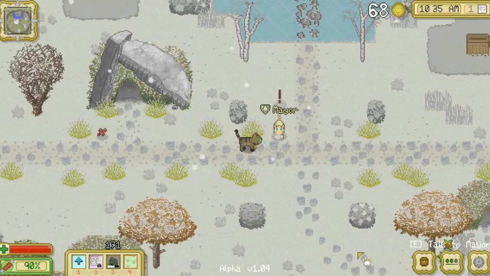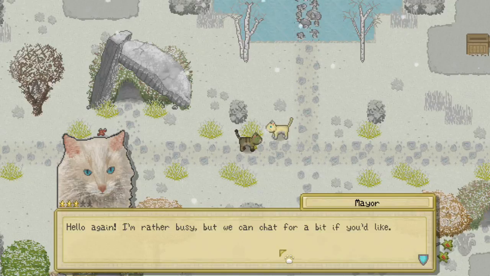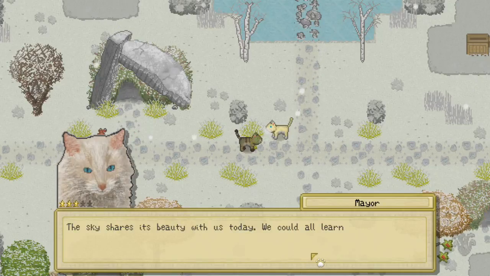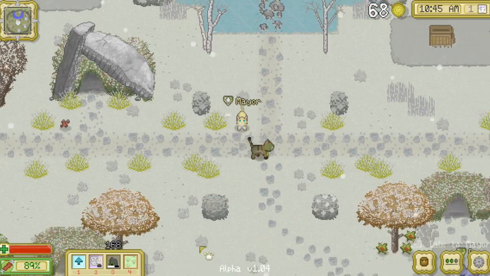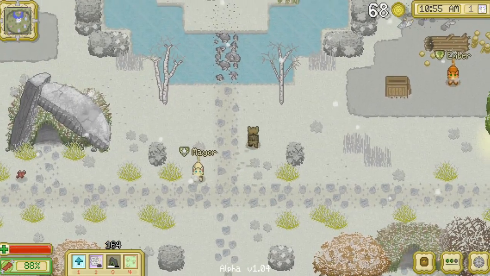Let's come talk to the mayor and see what he thinks about this winter. Hello again. I'm rather busy, but we can chat for a bit if you'd like. Look how pretty the snowfall is. So he loves winter too. The sky shares its beauty with us today. We could all learn a thing or two from its generosity. Mayor, that is so poetic. I'm so glad you're enjoying it. But look at this, guys, our very first winter.